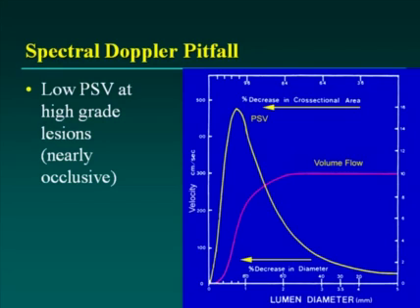Now remember, though, that you have to look at everything on the image. It's not enough simply to look at numbers. It's very important to look both at the color and the grayscale, because there will be a high-grade stenosis above which the flow is limited and the velocity will decrease. And here this chart shows it. As the diameter stenosis gets more severe, velocity increases because of that jet effect at the stenosis, but then will drop off precipitously when that stenosis starts to become occlusive. So don't simply look at the peak systolic velocity and make your determination from that alone. That would be a mistake.